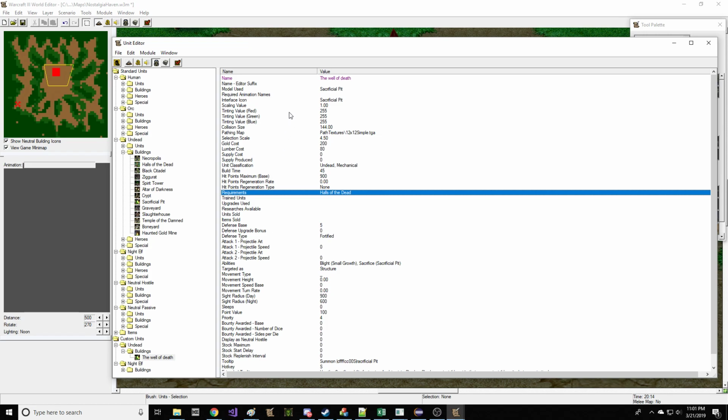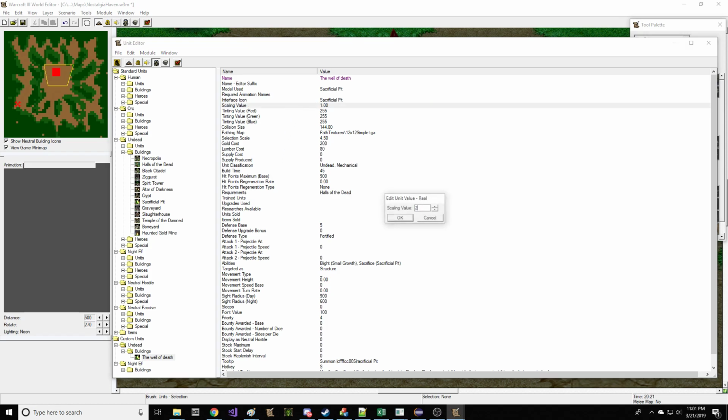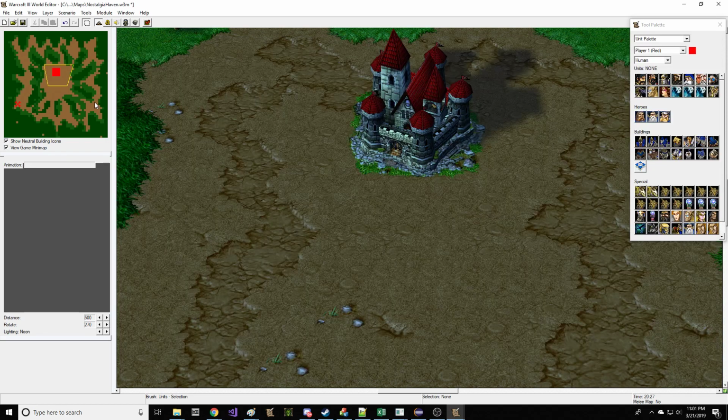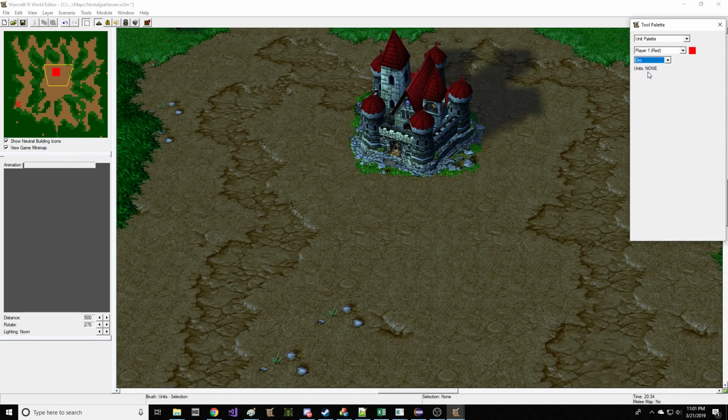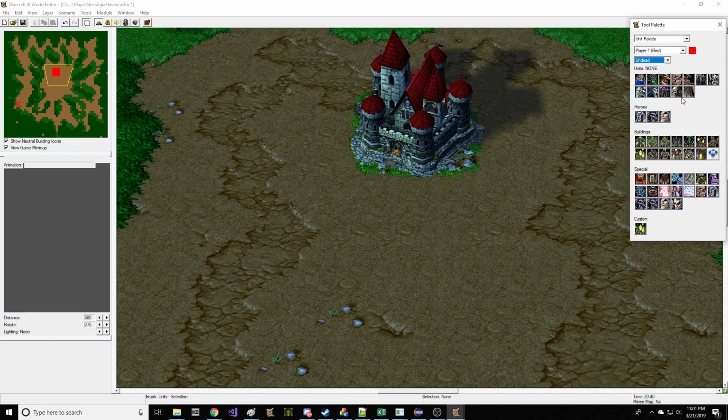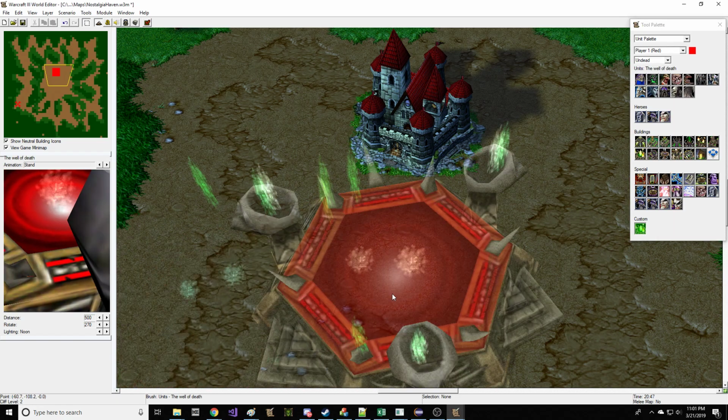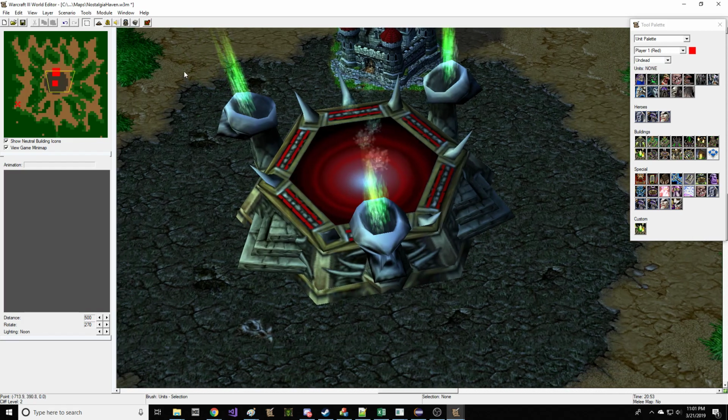This is the other most important thing for all kid designs. It has to always be bigger and better than the original one. So, for example, here, the Well of Death is going to be really, really big. That's how you know that it's the Well of Death.